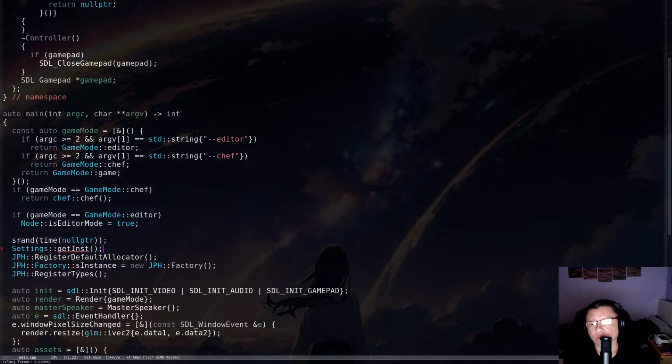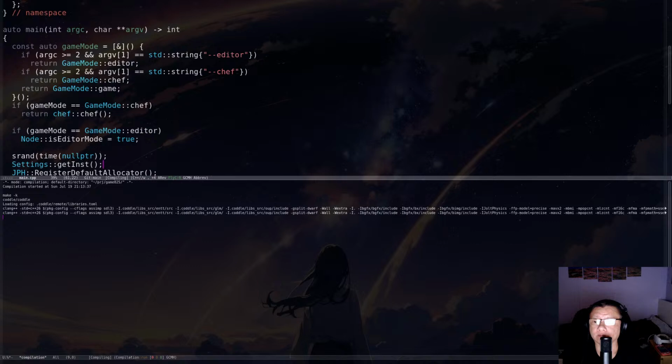That would instantiate settings, and during the instantiation it actually would not create a file, but as soon as I close the game it should create a file, and yeah.